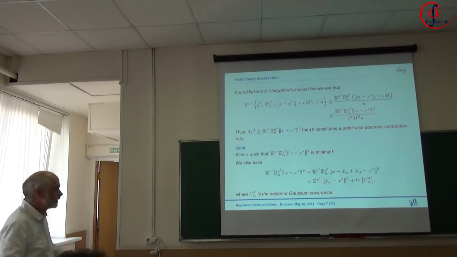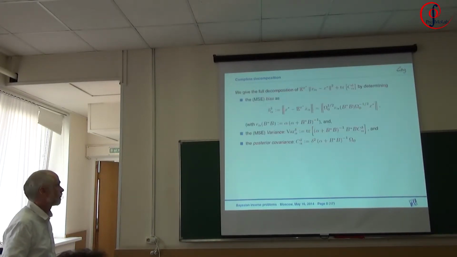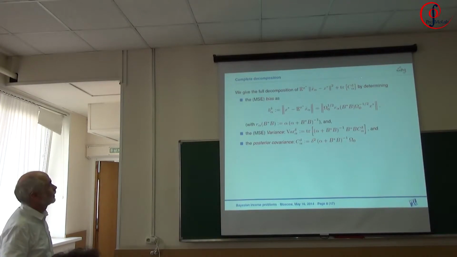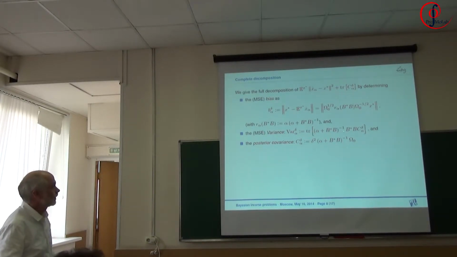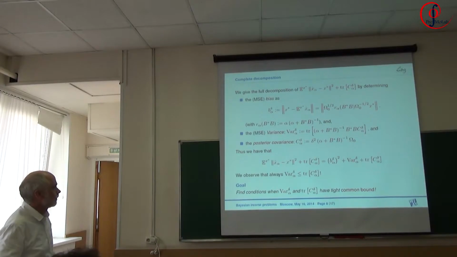We want to minimize this by choosing alpha properly, given delta of course, and not knowing the solution of course. So if you look at this quantity here, the estimation error is always a bias-variance decomposition. Here it is. So that's the bias. And this is the variance of the sampling distribution under this estimator, and this is the posterior covariance. It's just simple calculations, and then you have this exact representation of this quantity of interest.